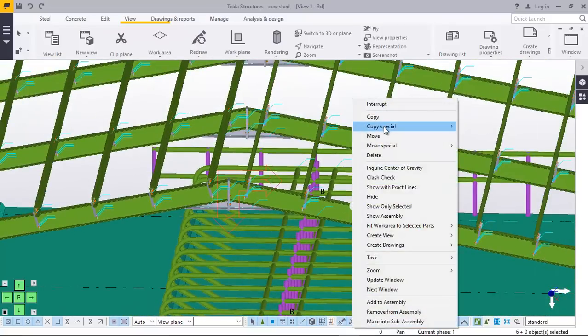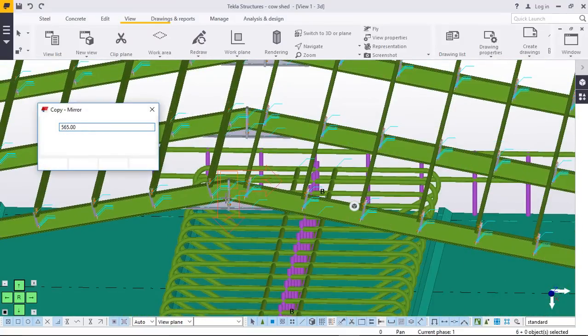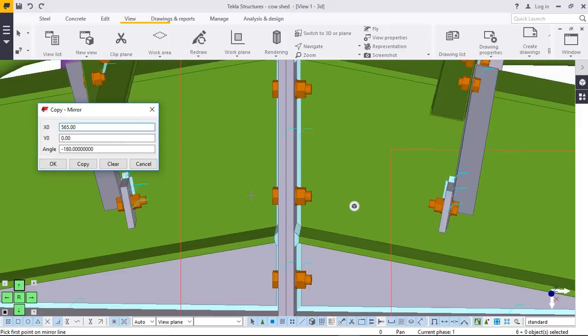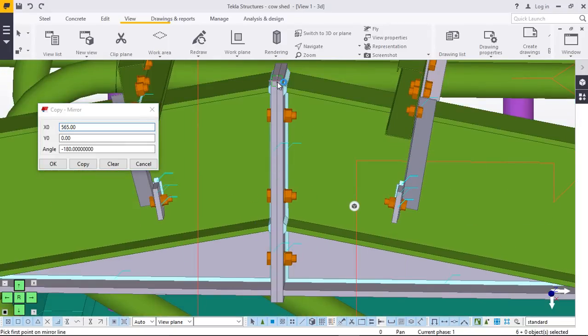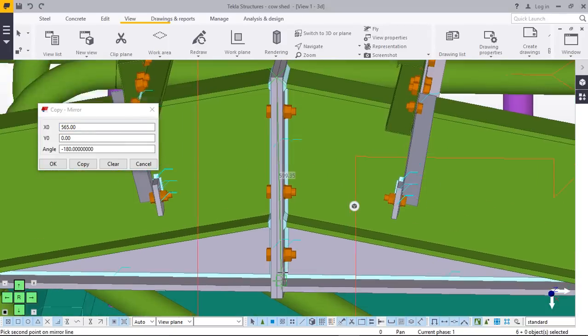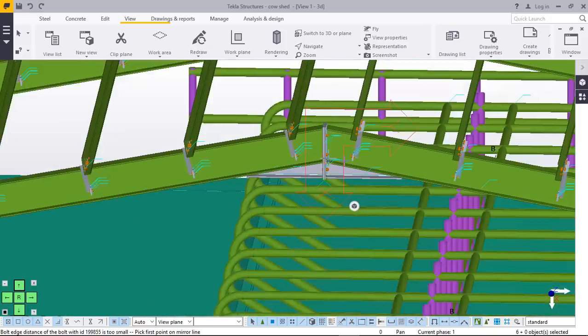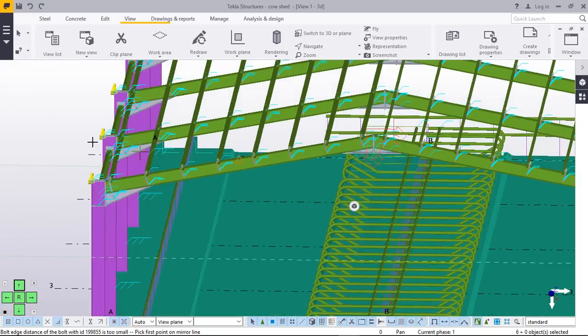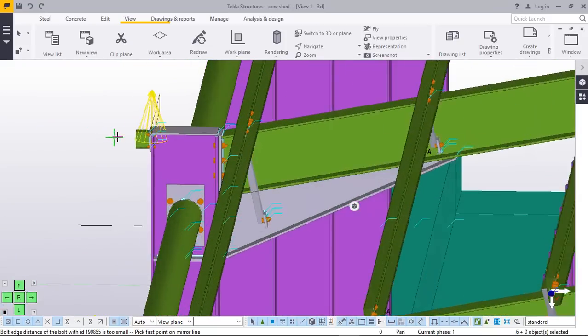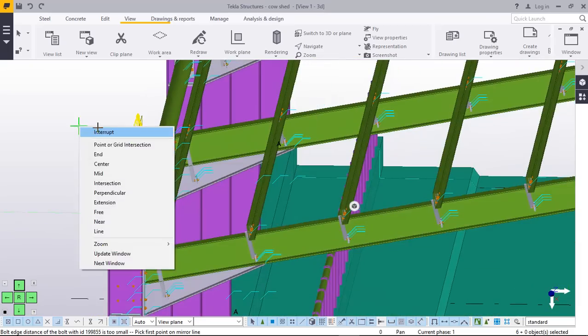We'll right click and click special copy and mirror, zoom closer there and here. Click copy and accept. Perfect.